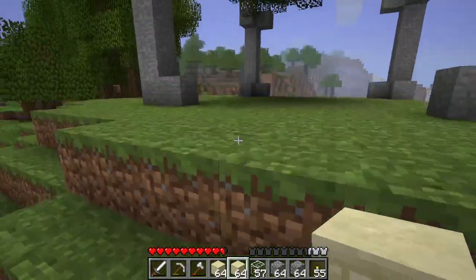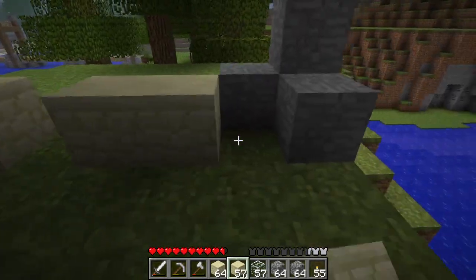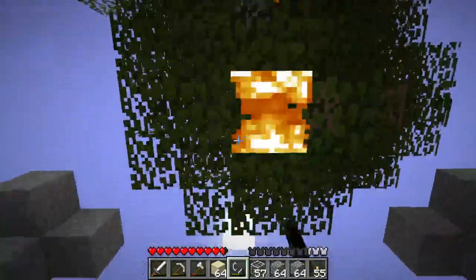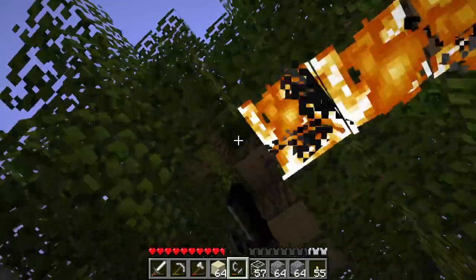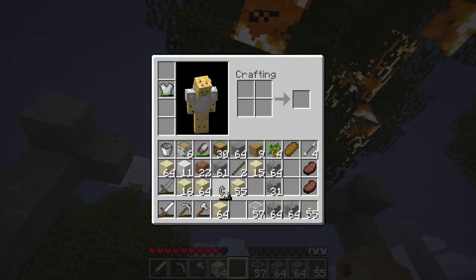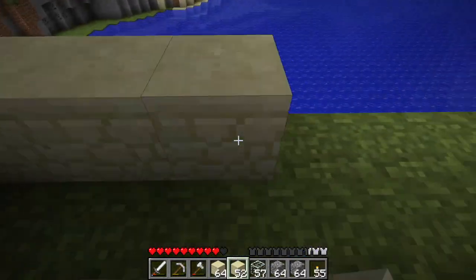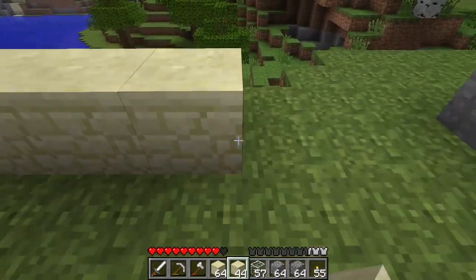Also, at some point, I'm going to want to patch up that massive hole. Not yet. Right, so I now want this layer here to be sandstone. Oh, I also want ouch. To light that on fire. There we go. That should hopefully clear out that area.